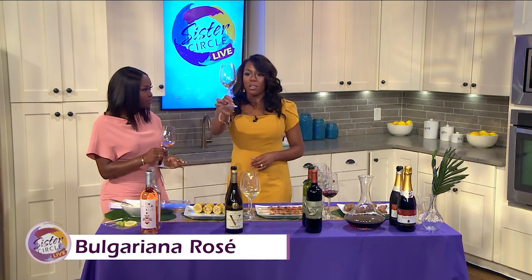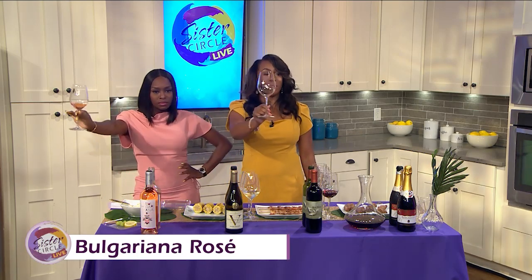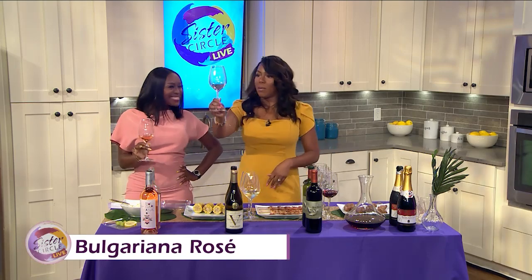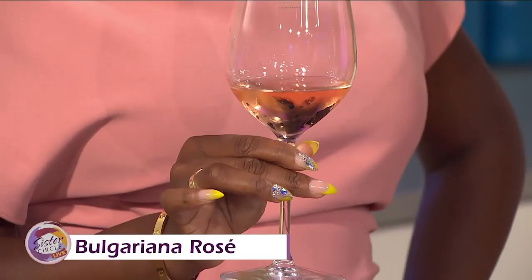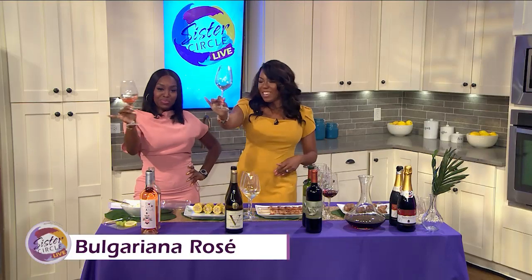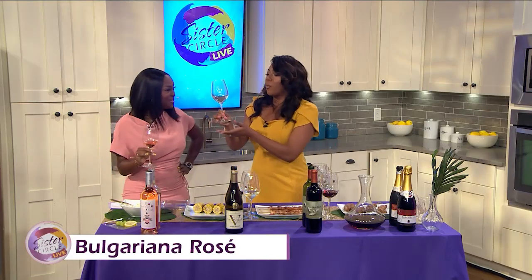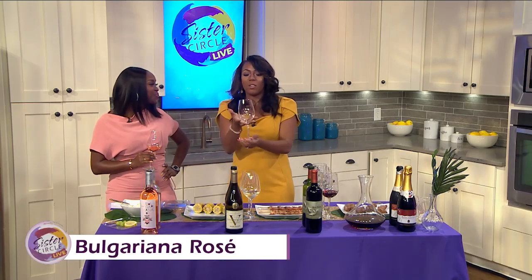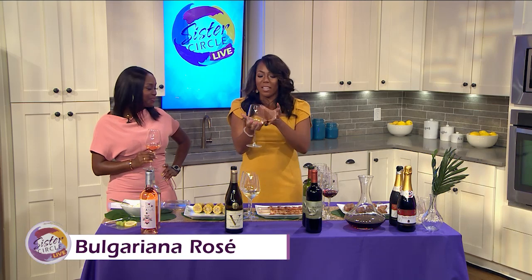Right. So you want to make sure you're holding your glass by the stem. Some people feel a little bit uncomfortable, so you can put your pinky underneath to balance it. I do this as well. But the reason being is you do not want the warmth of your hand to warm the glass.